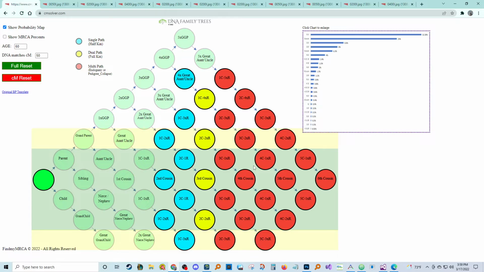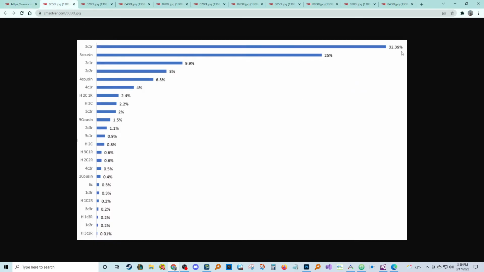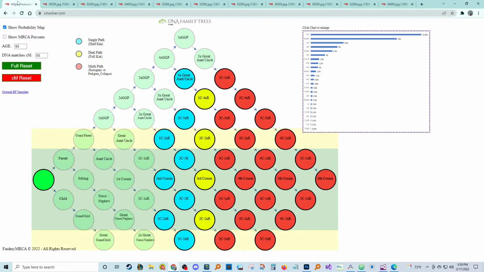Only one that does that. It distinguishes it by the pathings. Only one that has the overlay for the green, and the only one that has the comparative histograms on the kinships to tell you exactly where to focus. I mean, you don't want to be focusing if it's 0.01%. That's not where to start. All right. Because I've seen the others, and I was like, oh man, I want to start there.